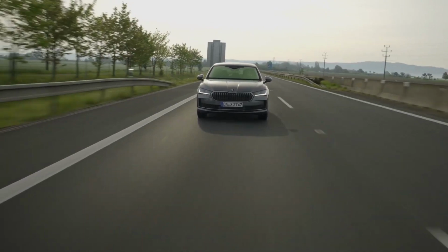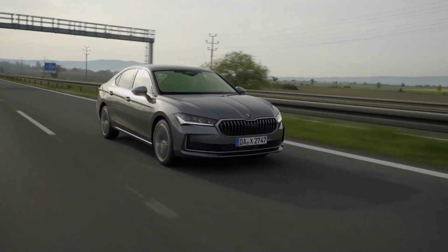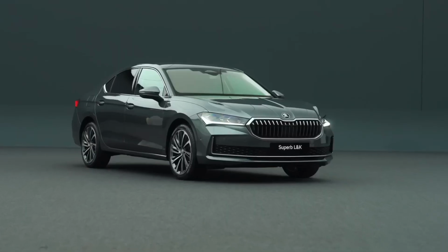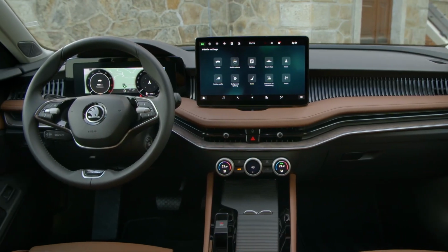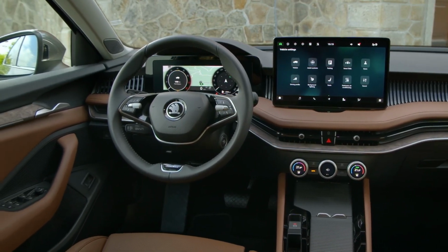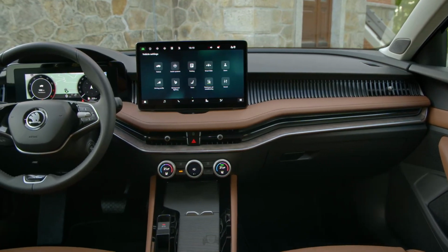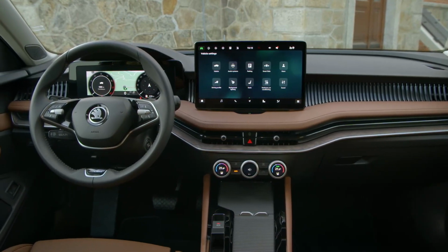The 2024 Skoda Superb features a sleek and beautiful design that combines classic and modern style elements. Skoda has a unique grille, sharp headlamps, and a nicely proportioned body. The Superb is equipped with cutting-edge technology, including an infotainment system with a touchscreen display, smartphone connectivity, a premium sound system, navigation, and advanced driver aid systems.